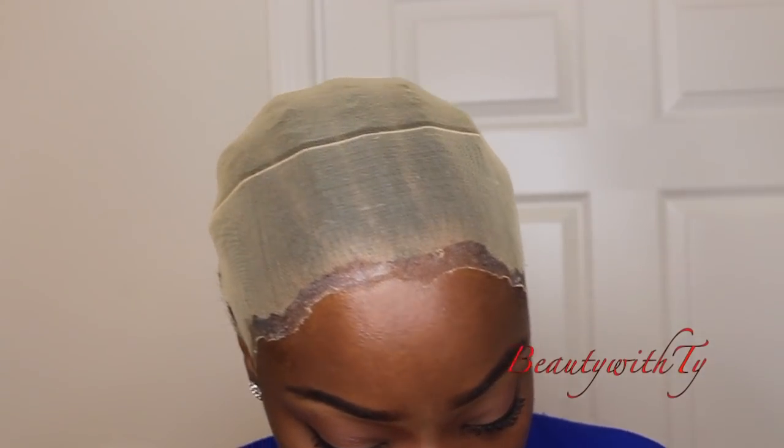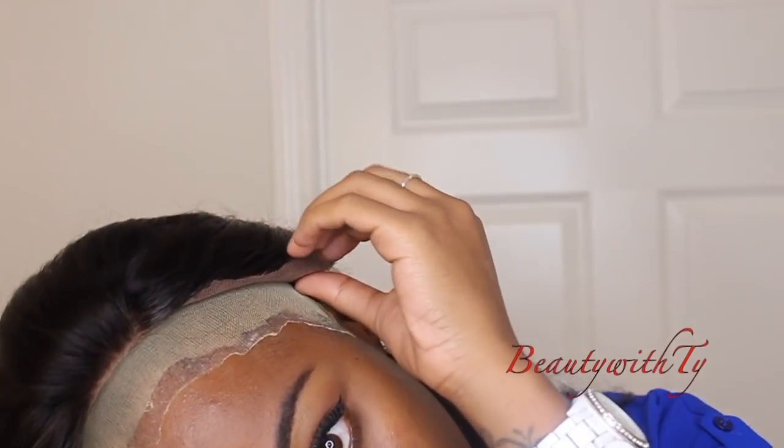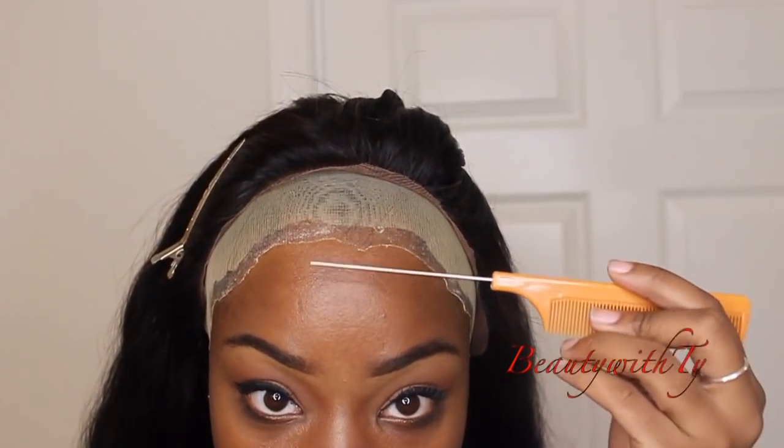For this video, I'm going to be using Eva wig. So I'm going to go ahead and put the wig on my head halfway like that. And then I'm going to take my comb and comb back the hairs. I need all of that to be pushed back. And then I'm going to take some clips and clip it back. You're going to need your ghost bond, and you're going to need a rat tail comb with a metal end. So I'm going to do three layers, putting it on the cap as well as on my skin.